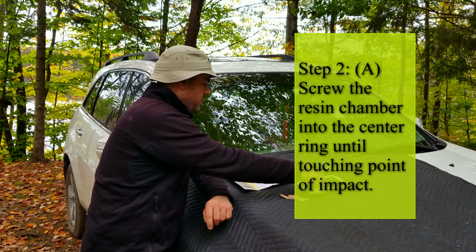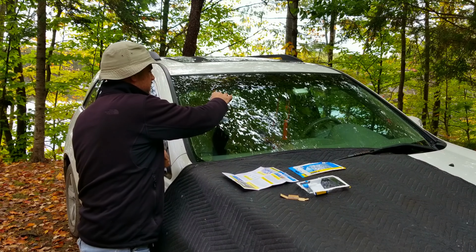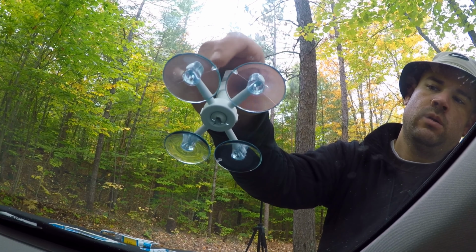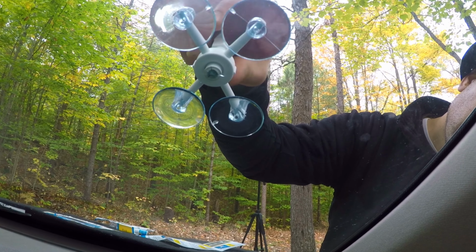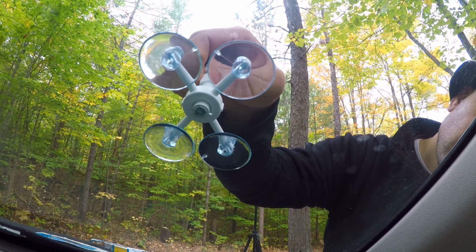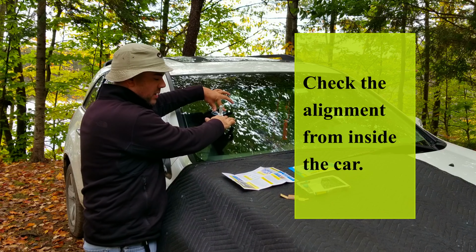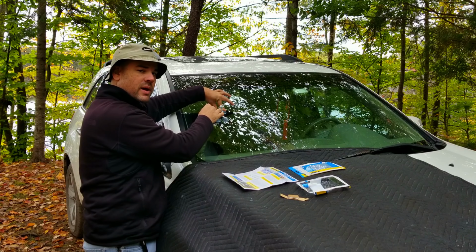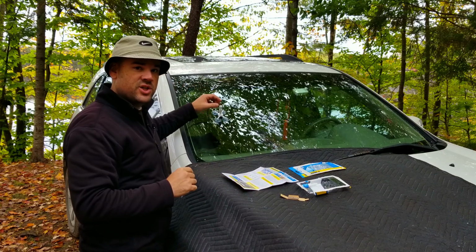The next step is you're going to take the resin chamber and screw this into the center. Now, there's a rubber tip on it, and that is supposed to go directly over the impact point. If you need to re-maneuver the base to get that right on top of the impact point, go ahead and do that, and then reinstall the resin chamber.